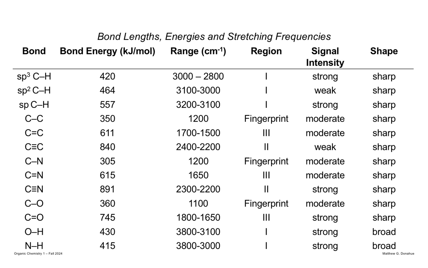So here are the different bond types that we know, and again, those are just in the functional groups we learned. Bond energies we'll focus more on in Module 3. The region in which those bonds occur, signal intensity and shape. So we're using like strong or weak, moderate, sharp, broad. Those will become more apparent as we look into the actual data. And I'll try to give you an intuition of, okay, what is sharp or what is broad, what's intense, what's weak.